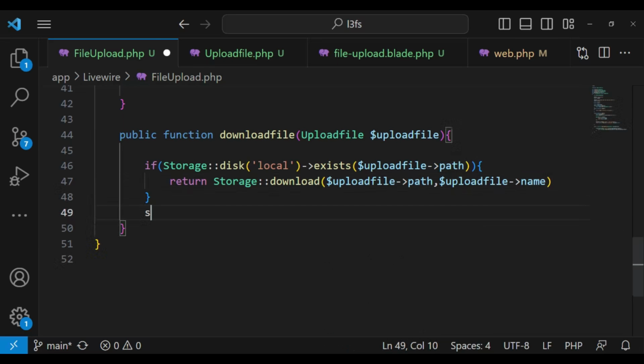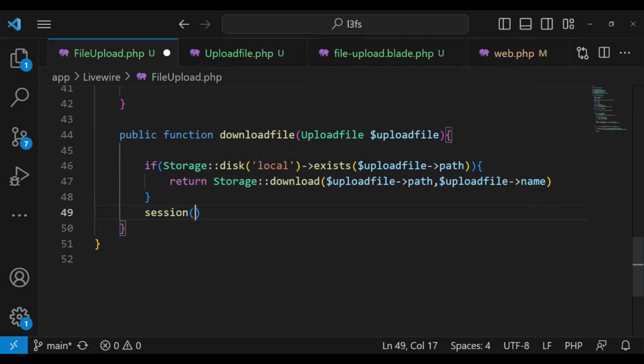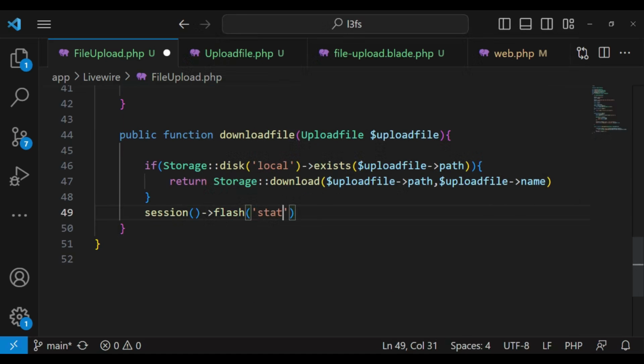Otherwise, if the file does not exist, I would just like us to have a session flash message with a status, file not found, like that.